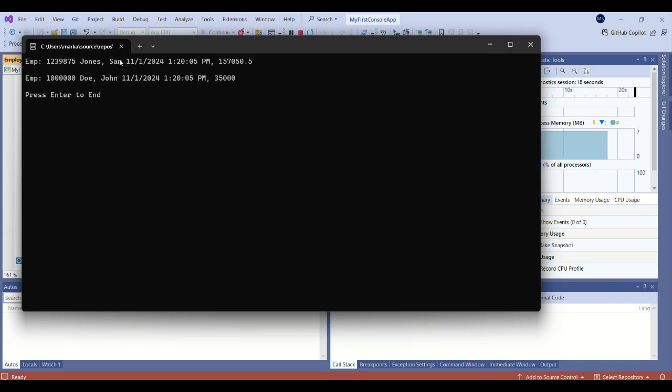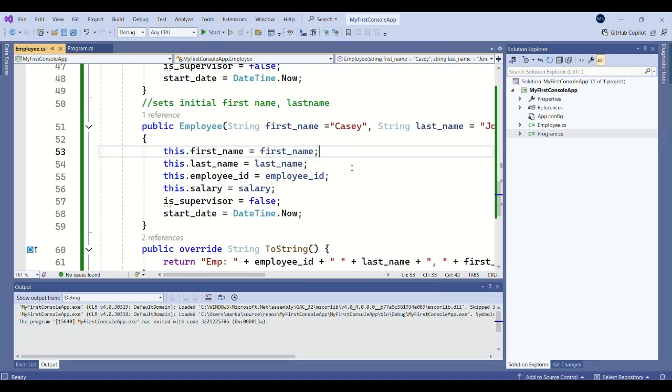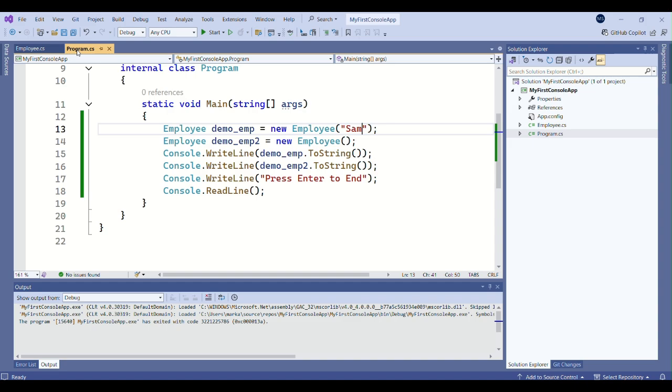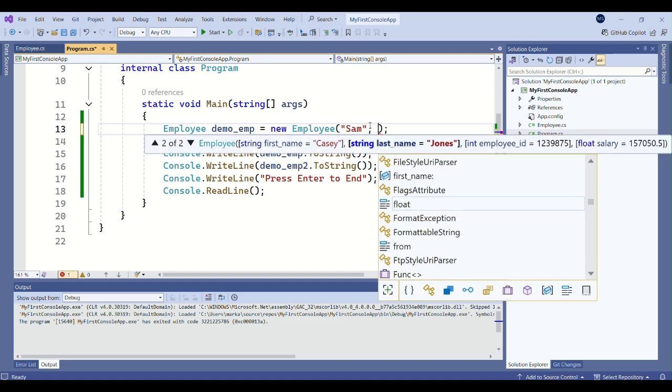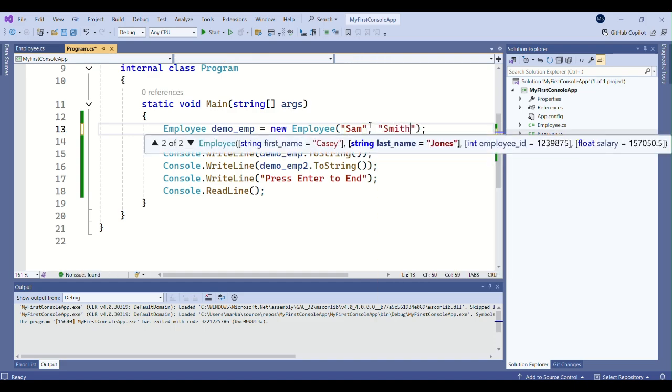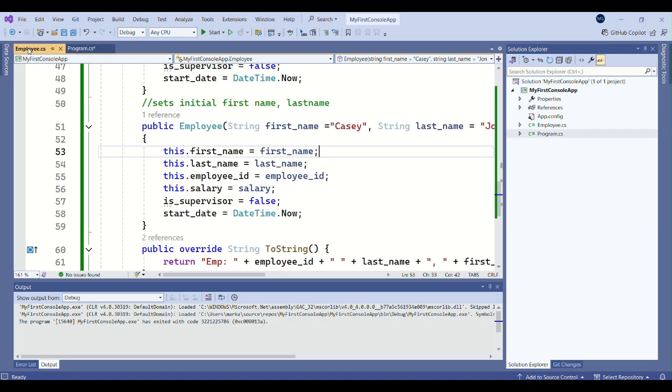And so without making another constructor, without overloading another constructor, we can take that, go into the program, and let's say his last name is Sam. Now we do have to follow the order here. That's one thing we have to do.